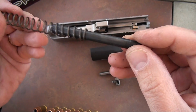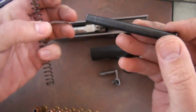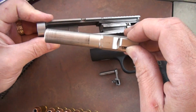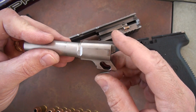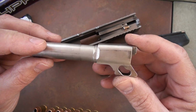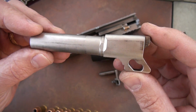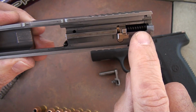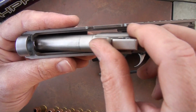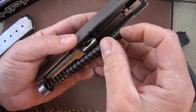One thing important to note is it's a full steel guide rod. And this is really a nice heavy-duty guide rod with the spring. The barrel itself is one of the Browning lockup designs, which makes it really reliable, very nice. One of the things I noted though is that this barrel is nickel plated. So this really adds to it being very slick and very smooth. You can see your striker bar here, very similar to the Glock system, which is reliable and proven. I'll tell you what, all I need right now is to put some Frog Lube on this sucker and this will be ready to roll. Barrel, then your guide rod.